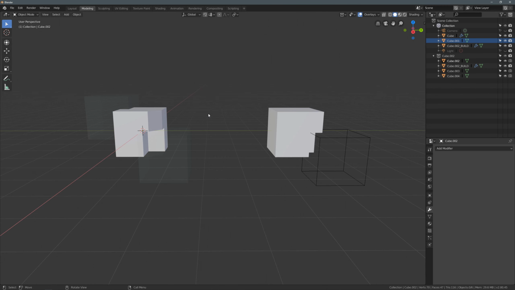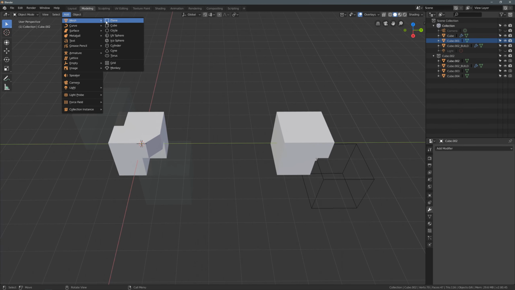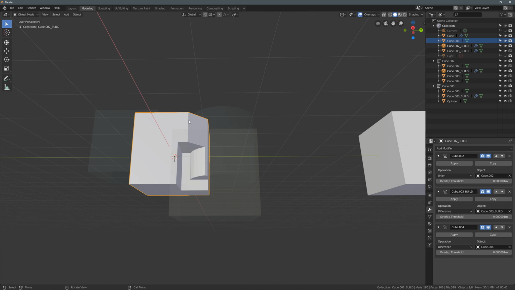Now if you're wondering if that messes up doing things like booleans to other booleans, for example, if I wanted to add a cylinder here and cut away from this cube, if you're wondering if that will mess things up because the cube would no longer be the final result of that boolean, I've already taken care of that. So if we do a difference here, you'll see that everything got applied properly. This build item's boolean modifier is now correctly using the cube.003_build instead of just the cube.003.